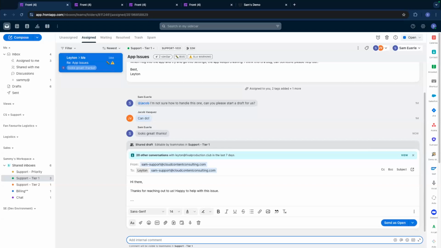So just like that, again, in real time, we've seen how easy it is to collaborate with teammates inside of Front. Rather than having to context switch back and forth between systems, we can collaborate right in the same thread. And some of our survey data shows that this can help save as much as 10 hours per teammate per week when it comes to working all in one spot.